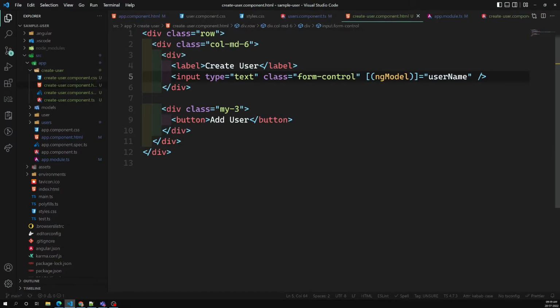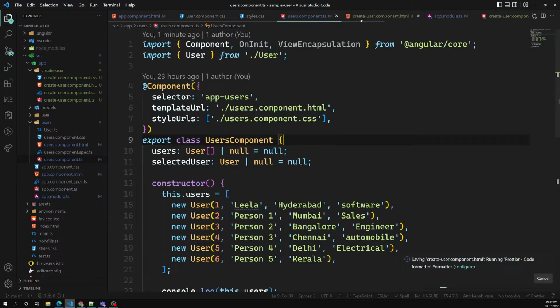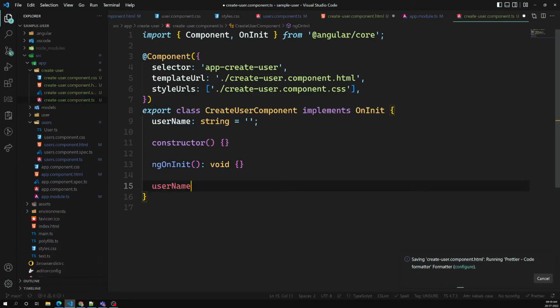Now whenever the user clicks on this, click is equal to onAddUser. In create-user.component.html I will go here and see onAddUser. What is happening here?